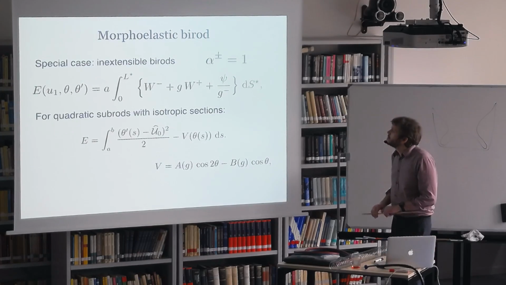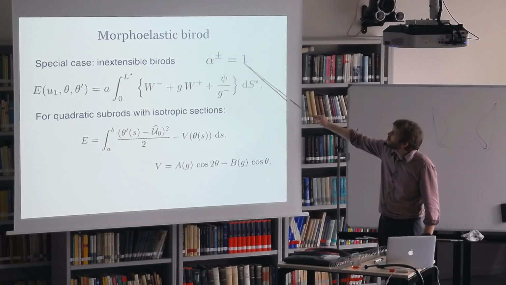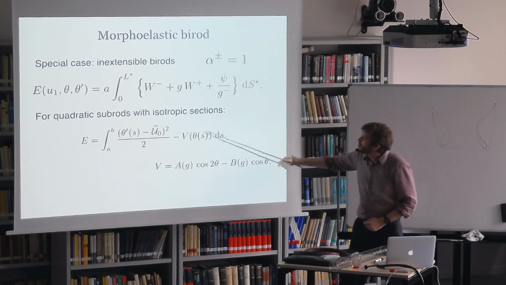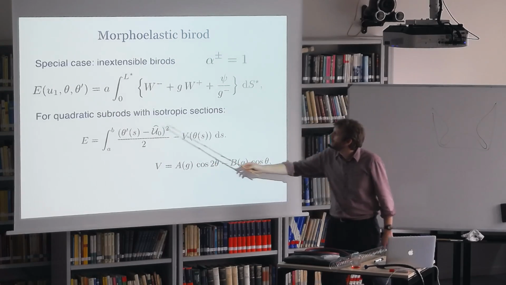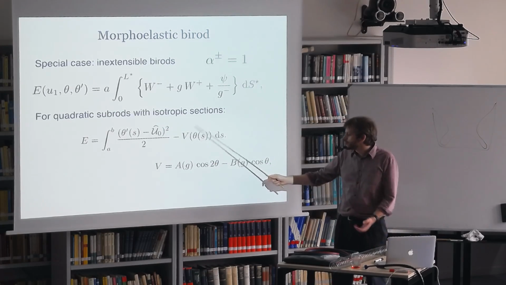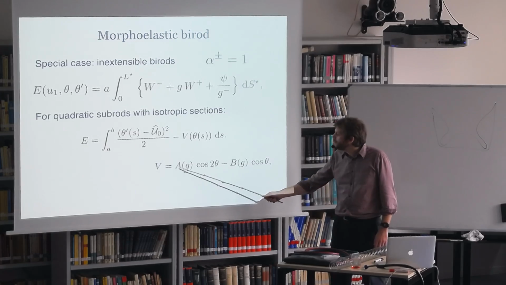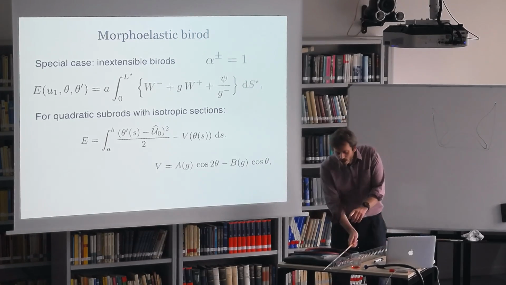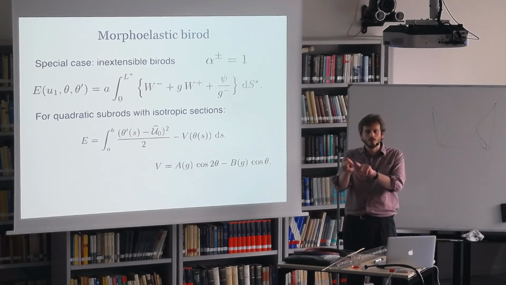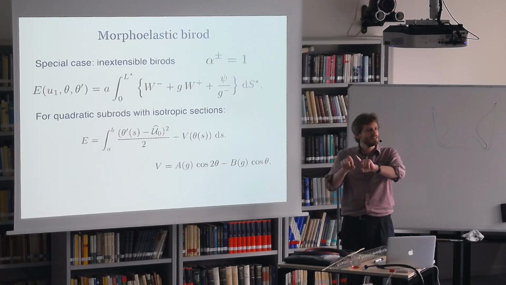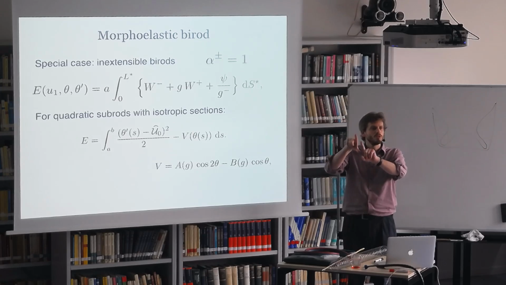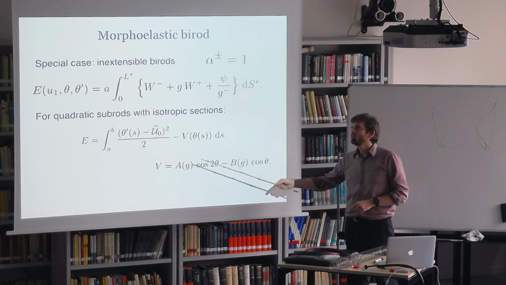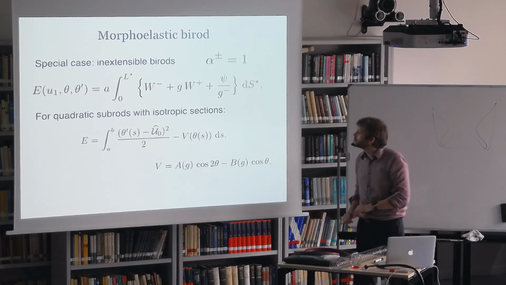Okay, so some examples. Let's take the next step. So I fix 2 of my variables. The energy is essentially that shape. Now V is a function. It's going to have that sort of shape where A is a function of the little d and G is the ratio of the arc length of the 2 rods. So that's the constant that tells me by how much more does one rod want to grow with respect to the first. Okay, so if G is bigger than 1, the plus rod grows more than the minus rod.